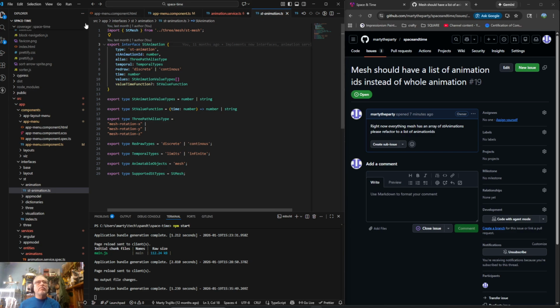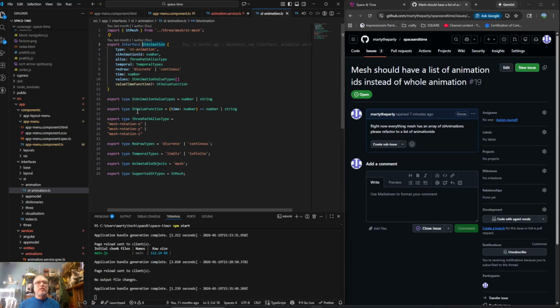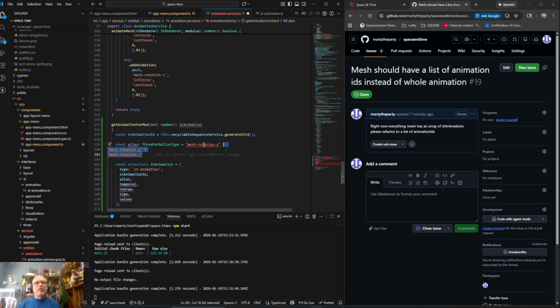Let's hit back. Oh man, ST alias. So it's a three path alias type. I want that to be, for the moment, ST-rect, but actually this isn't a mod, this is just our number.